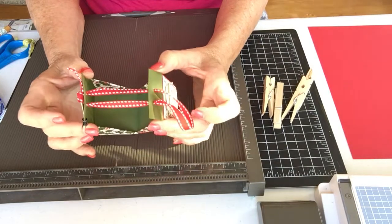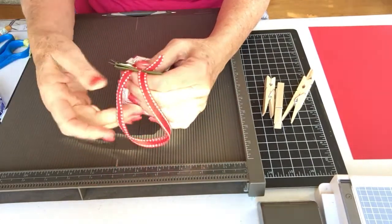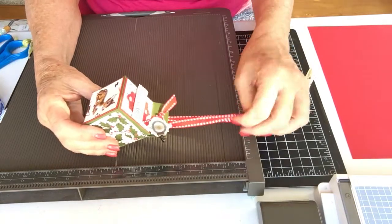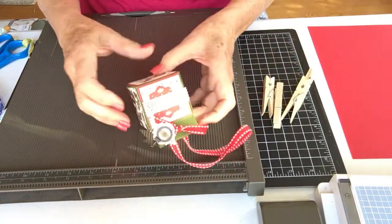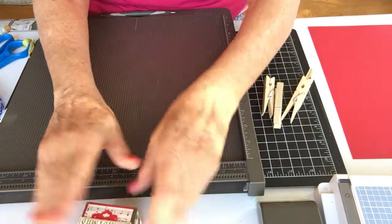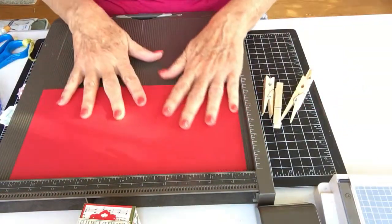It'll hold 2 or 3 pieces of candy, and I'm just using some paper from last year's Christmas packages. I'm not even sure what the names of them are anymore. I tried to find one of my old catalogs. I think one of them's called Season of Cheer, but I don't know which one's which because the cardboard with the label was not with the rest of the paper. So that's what we're going to do today, and I'm using real red cardstock for my base.